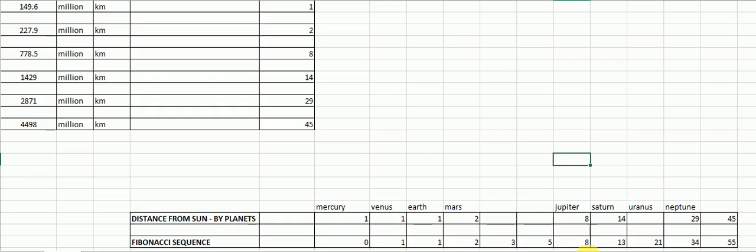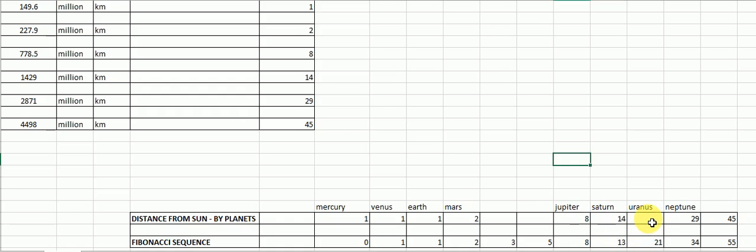And then Jupiter is bang on. Mars is bang on. Earth is bang on. Venus is bang on. These are all bang on to the Fibonacci sequence. And then Saturn starts to deviate. Saturn, but that could be error in measurement of its orbit, or sometimes it hits bang on.